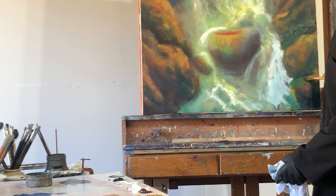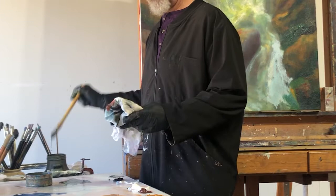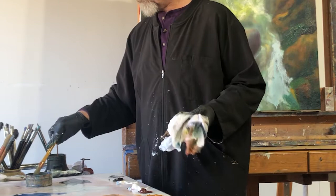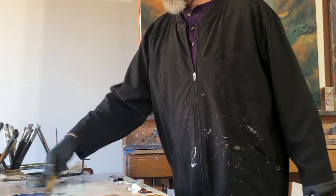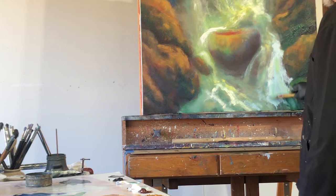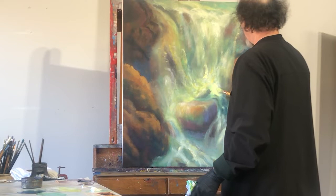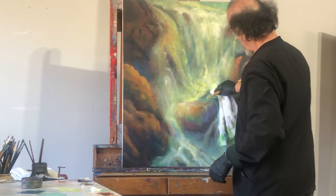Sometimes our favorite part of the painting is something we have to forsake, change, or let go of in order to make the painting work out. I find that I can't be attached to anything except the initial inspiration to make the painting come alive. The painting is going to change, the painting is going to morph. Have courage. Self-doubt is only a bear trap in the forest — one you don't need, one you need to be aware of. Hold fast in your inspiration. Hold fast to your intuition. Trust yourself. Trust your partnership with the universe. You're in conversation with life — let that conversation come alive for you.